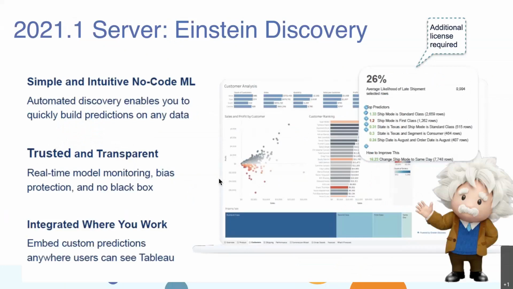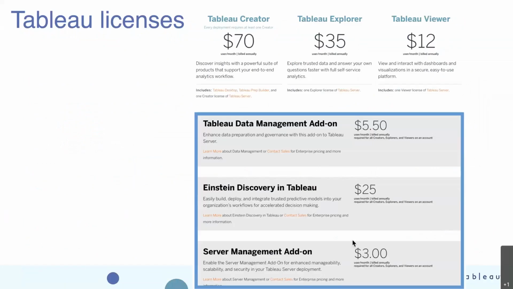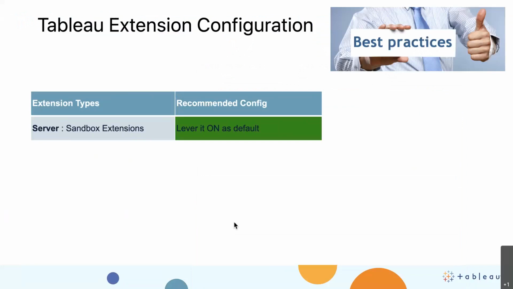So it works better for existing Salesforce customers. If you're not an existing Salesforce customer, your end users will also have to get into the Salesforce account, not only Tableau, okay? Username, password. It does require an additional license. This is what I got from Tableau's website. They move on to the recommended configurations.